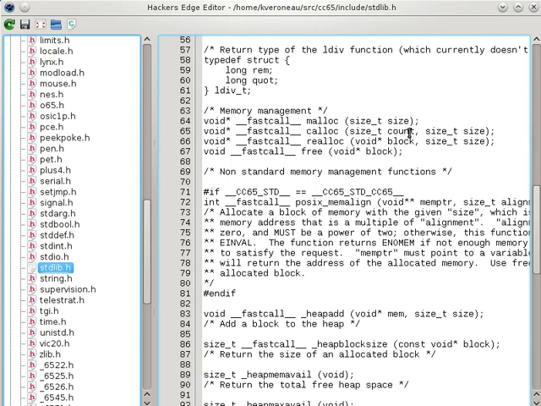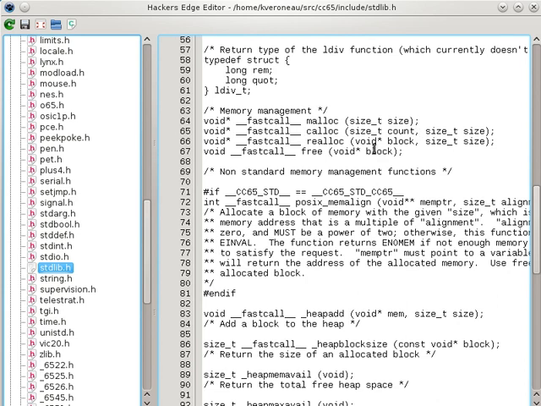stdlib. Oh, there it is. Oh, interesting. So it needs a count and a size?